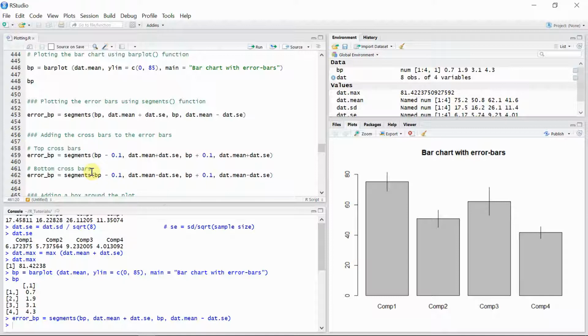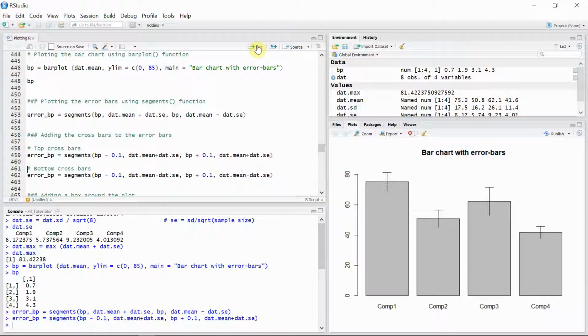To create the top crossbars, we use mean plus standard error, and for these crossbars, the value normally taken is plus minus 1, and this seems to work well with most of the bar charts. So let's execute this line of code and see how top crossbars are added.